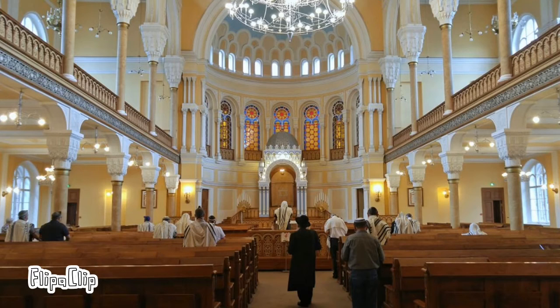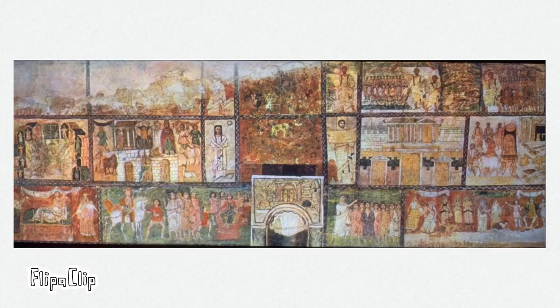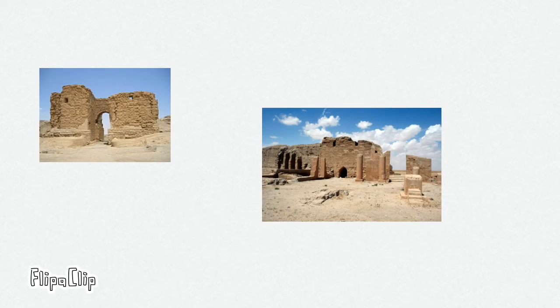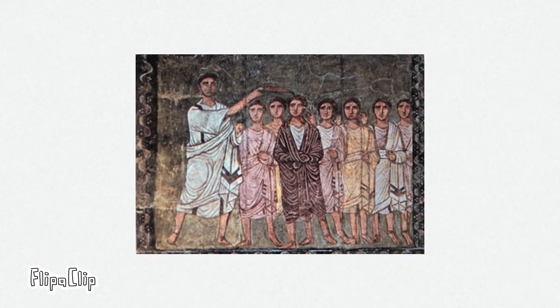Transitioning over to the historical aspects of synagogues, according to Wikipedia, Dura Europos is an ancient synagogue that was uncovered in 1932. Another interesting fact is that the last phase of construction was dated back by an Aramaic inscription to 244 CE, making it one of the oldest synagogues in the entire world. Furthermore, the piece that we are going to analyze is significant to the Jewish culture and religion.